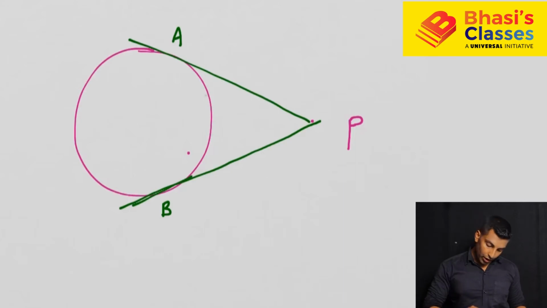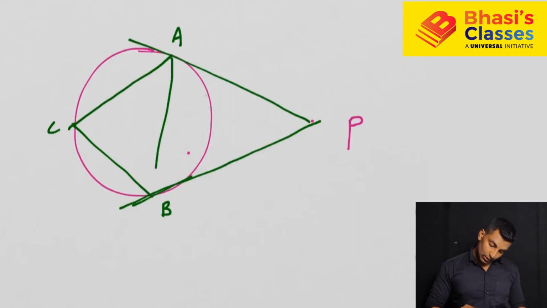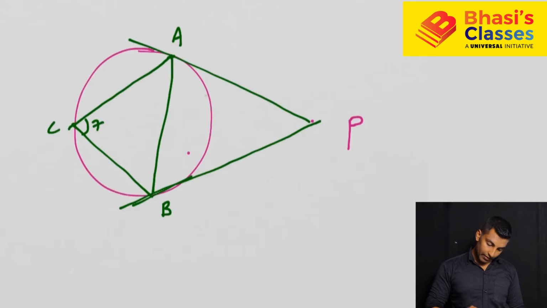Now there is a point on the circle. This point you can mark as C, a point on the circle, and this is also connected. This is how the diagram looks. Circle. Now there is a triangle inside the circle. Then there is an external point, and two tangents touching two points of the triangle. This is how it is given. What is given is this angle is 70, and you need to find this angle.